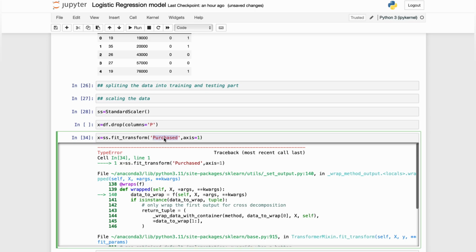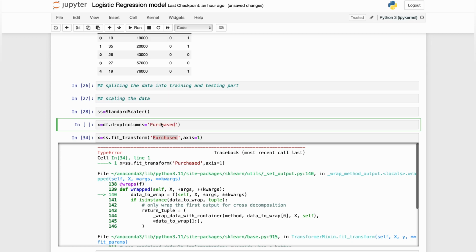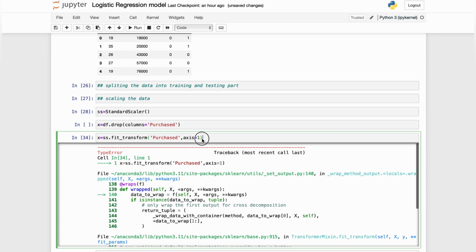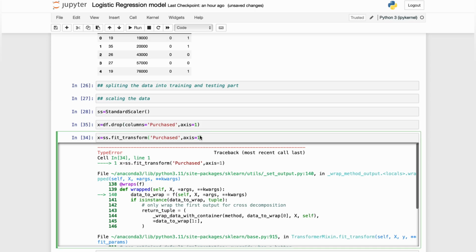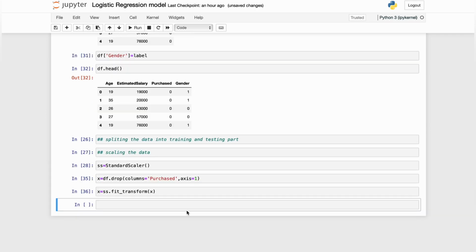Okay, we just made a mistake here, and we successfully executed this command. From here we need to remove this and put x here. Now we can see that the command is successfully executed.